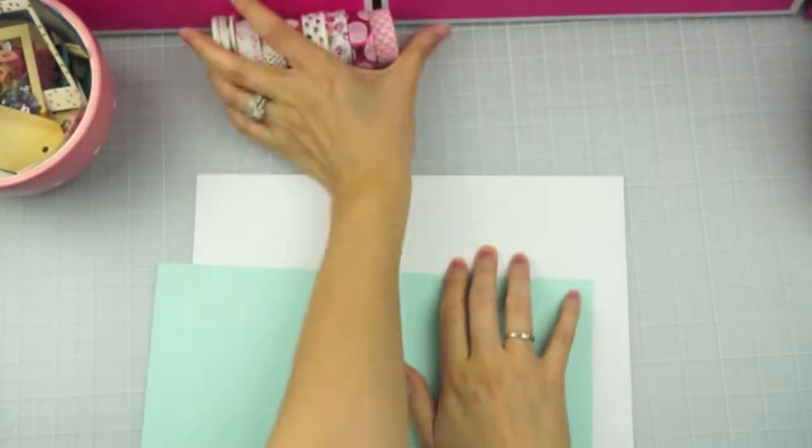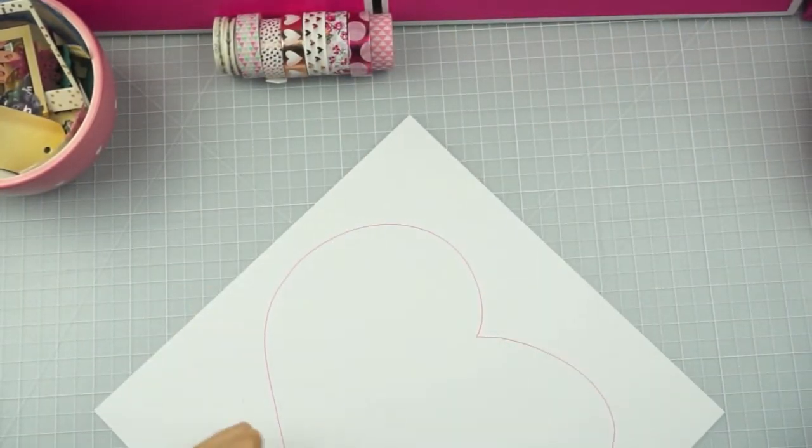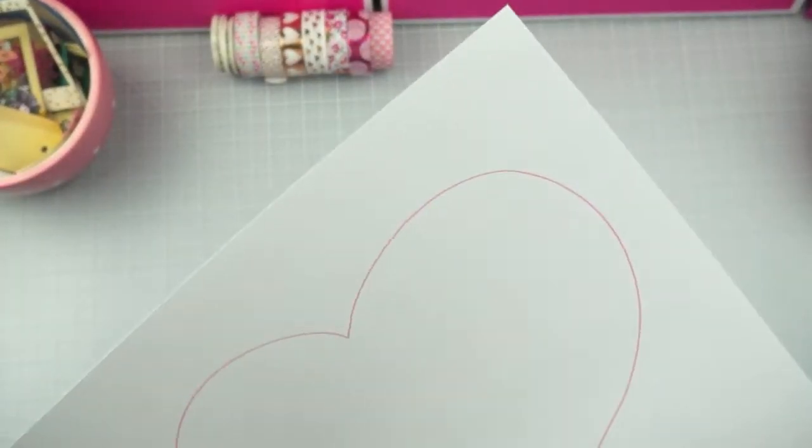And I am so excited about the sketch challenge this week. I didn't get to play along last week, but I'm super excited to play along this week and next week. So you have a couple more days to play along with the sketch. It will end Wednesday night.